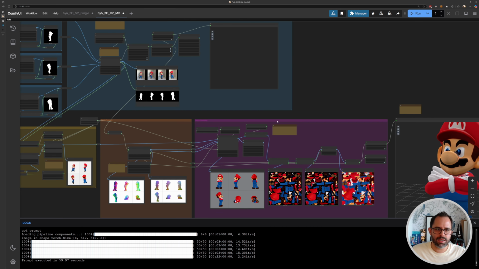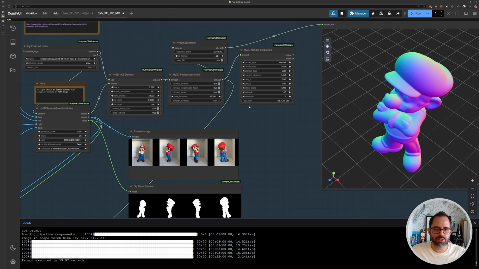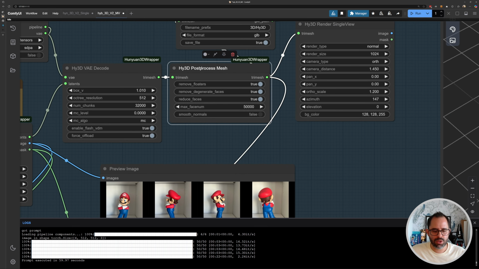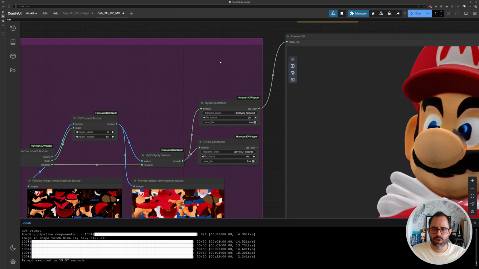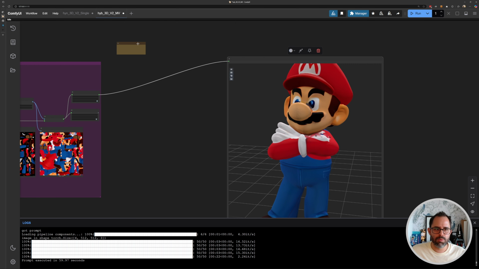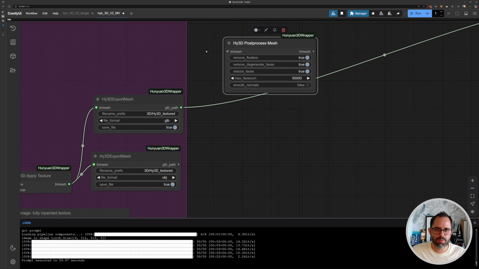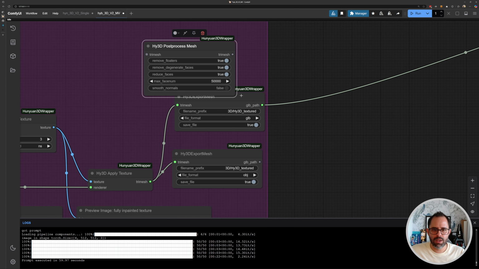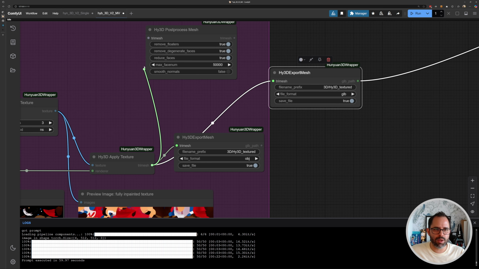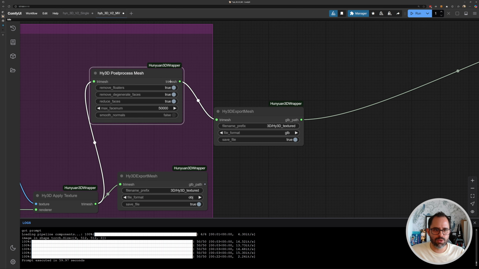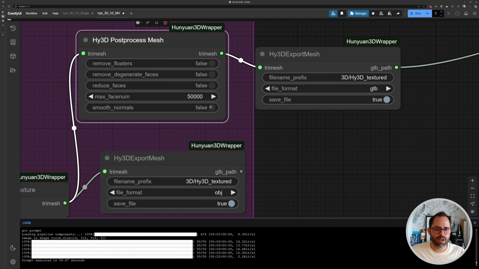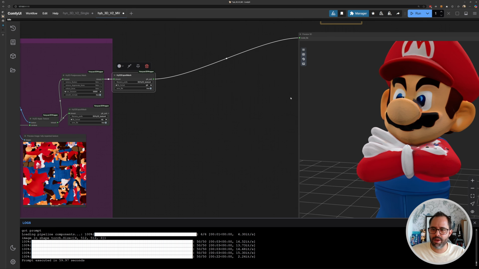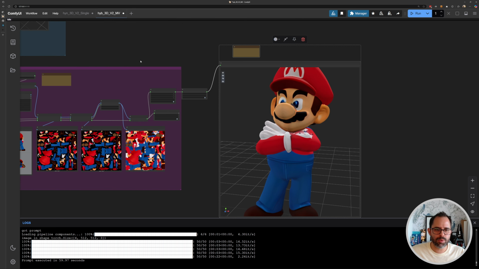And if at this stage, let's say you ran everything and now you're regretting not having turned on the soften normals here in the post-process mesh under the blue backdrop, what you can do is grab this node, and if you go here to the very end, let's say I'm going to move my preview here to the right. I'm going to bring a copy of the post-process mesh node. You can just select this, connect it here. Actually, not here, sorry. You want to move this here, and you want to grab the output here of the applied texture into here, and then this goes here. And now you want to turn everything else off, and now you can just turn on the smooth normals, and that's going to generate the exact same result we have right now, but with softened normals. Just know that you have the option of doing that at the very end.